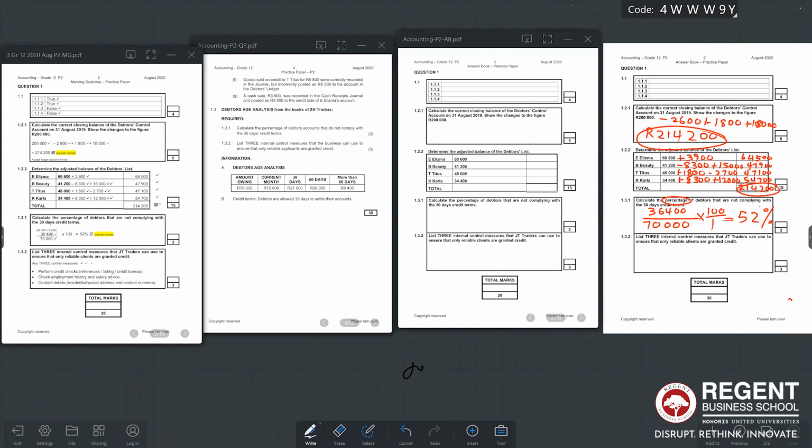Nobody is prepared to take any marks away from you when they're marking. So you will score very well if you can only write to the point. Okay, that takes care of the first question. Let's look at question 2.